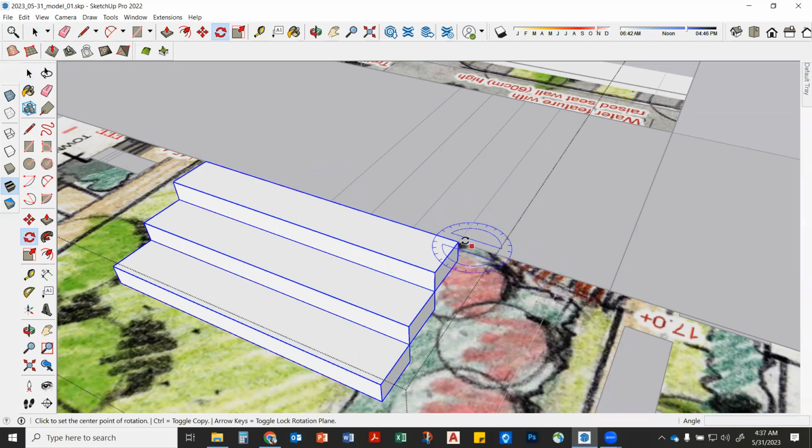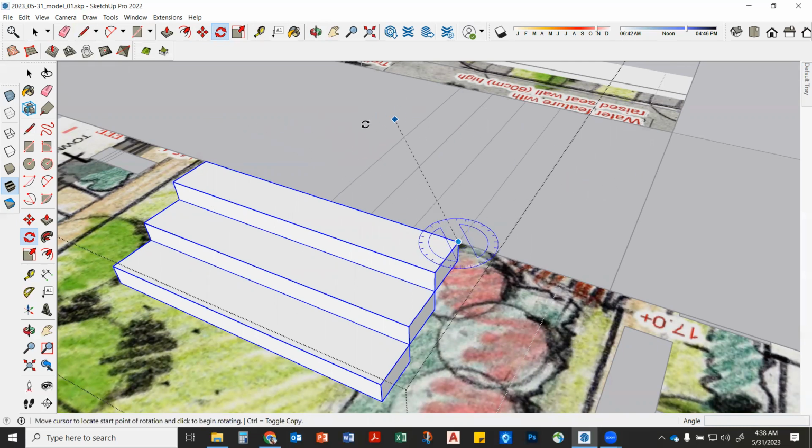Now, the cool thing is you can do a lot of things within the rotate command. You can lock axes by using your arrows. See how it's cycling through? So you can choose which way you rotate things based on that. I want to rotate this thing on my Z axis, so it's going to look blue. Then I'm going to click on that corner once, and then it's going to ask what angle do you want to start to rotate from.